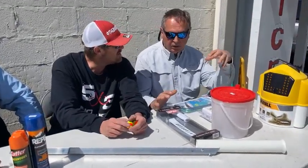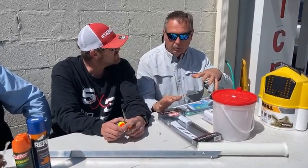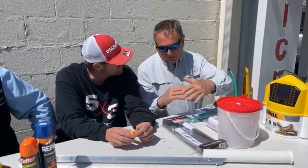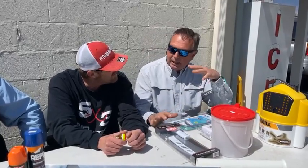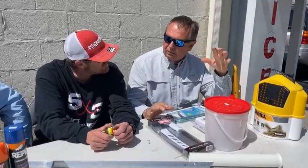We used to take our minnows when I was a kid, and we had a little cooler. My dad made a wire to get in the bottom, and we'd put our minnows on a wet towel. We soaked the towel in water, and we'd put it folded up so it would just fit in the cooler, and put a layer of minnows and roll it over, put a layer of minnows. And with them being cold like that, when you put them in the water, they just come alive. A lot of folks don't know, but a mummichog is a mud minnow, so they have lungs and they can breathe air. As long as you keep them wet, you can transport them. If they dry out, just like anything else, it's done.